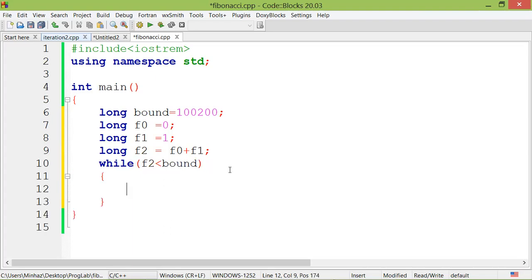Okay, so you can show the values with cout.